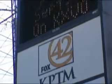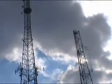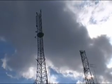Well, we built a 365-foot self-supporting tower in a downtown area. With that, we had issues with high lightning in the Midwest. For KPTM, when they approached us, they had a lightning problem hit their tower, and it came in and damaged part of their studio equipment. You're talking sometimes $30,000 or $40,000 pieces of equipment that would be blown up when we had a lightning strike.